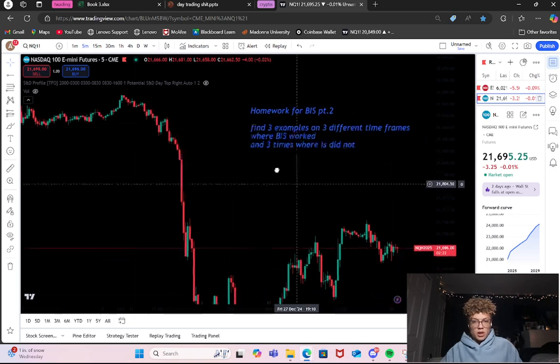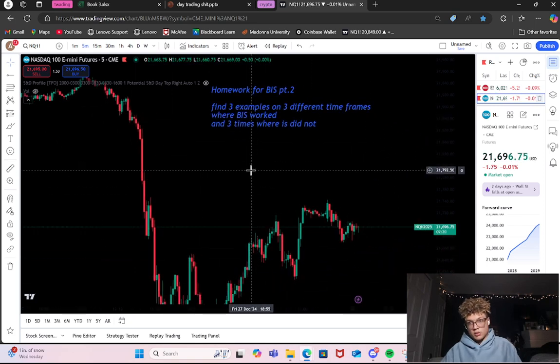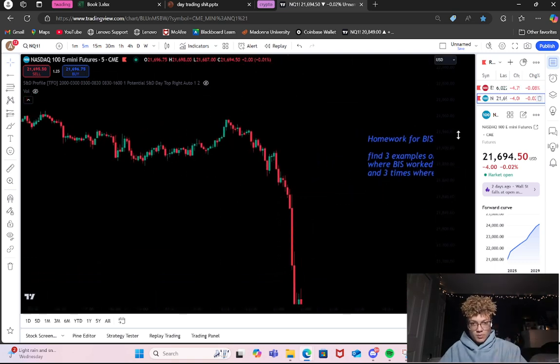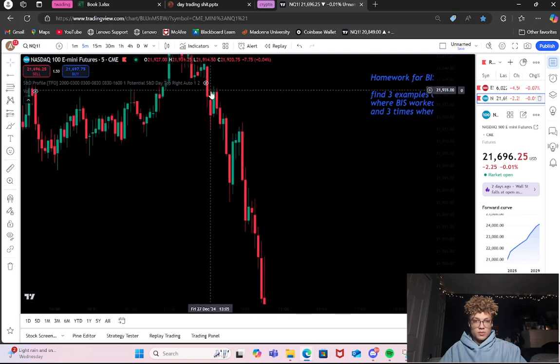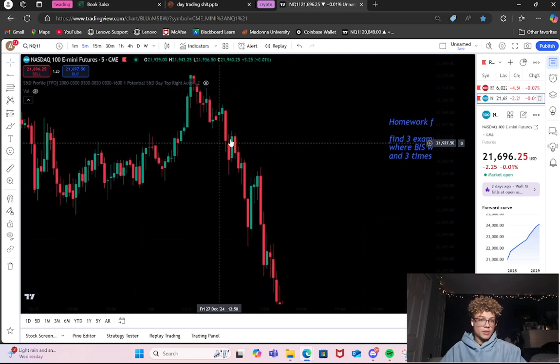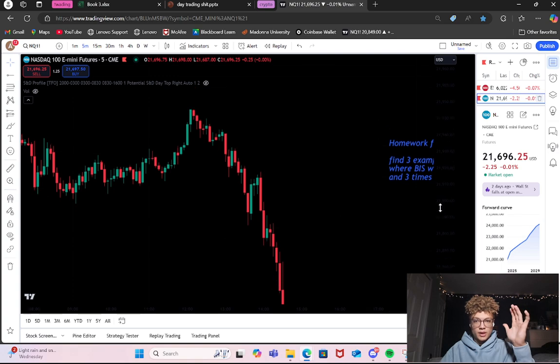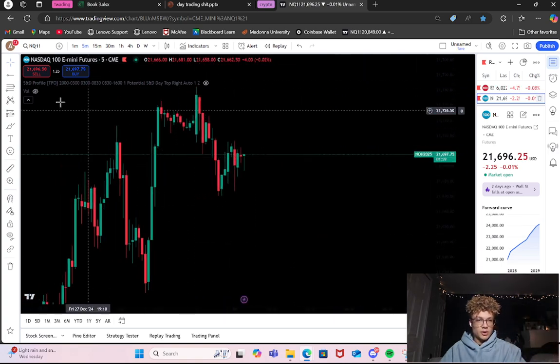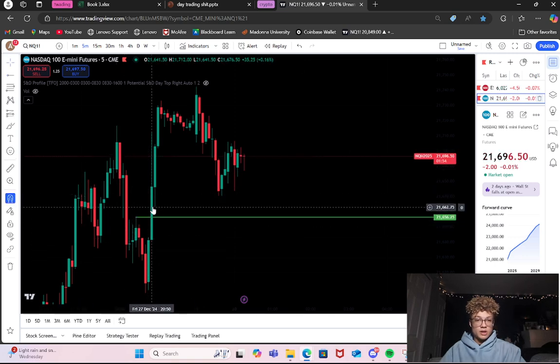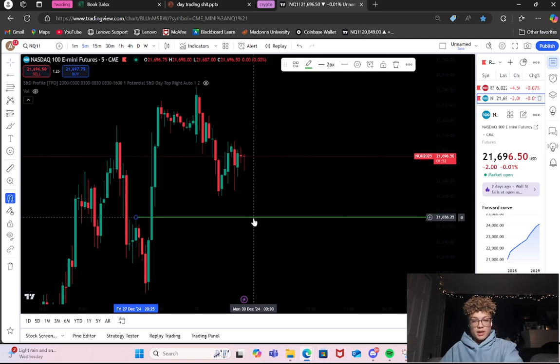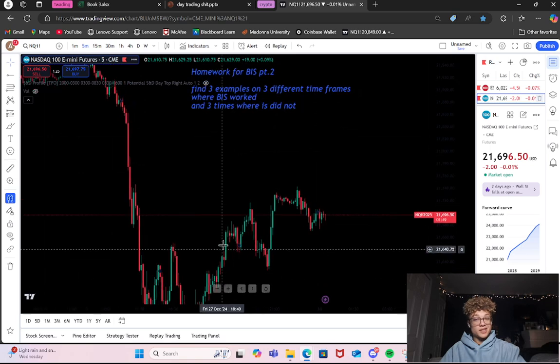So we already saw on the daily time frame, it does tend to work, right? We do see very often, more often than not, that when we see a complete candle closure above or below a previous high or low on the daily, it continues to move in that direction, right? Versus we see here on the 5 minute time frame, on the 1 minute time frame, it doesn't happen that often, right? I spotted that really good example right here, how we did get a complete candle closure above this high right here, and we did rally quite a bit. But is that going to be the case every time? No, that's often not going to be the case.